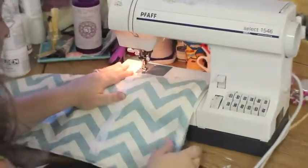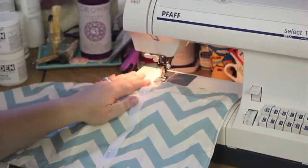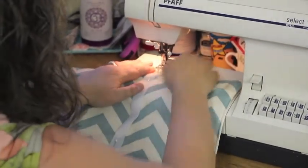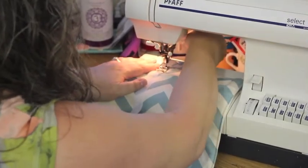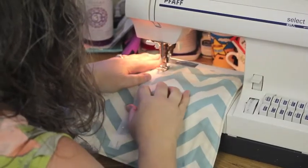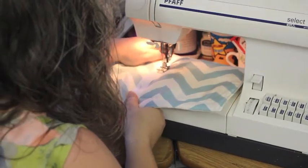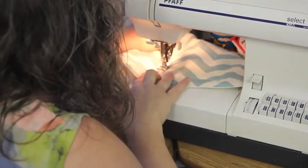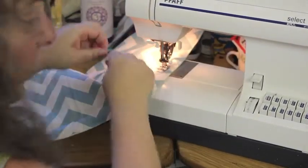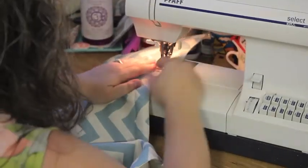So first I'm going to sew the Velcro down, and then I'm going to sew it together. And I'm going to keep as close to the edge as I can because I know already from just that trial fitting that it's going to be a little tight. But you don't want it too loose, so hopefully it fits. Once you get one long edge sewn, you can take the pins out.